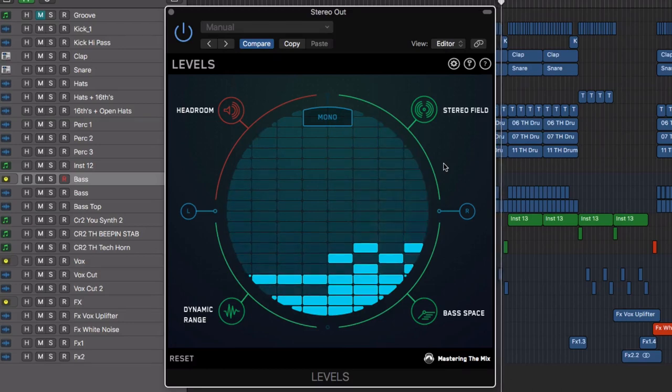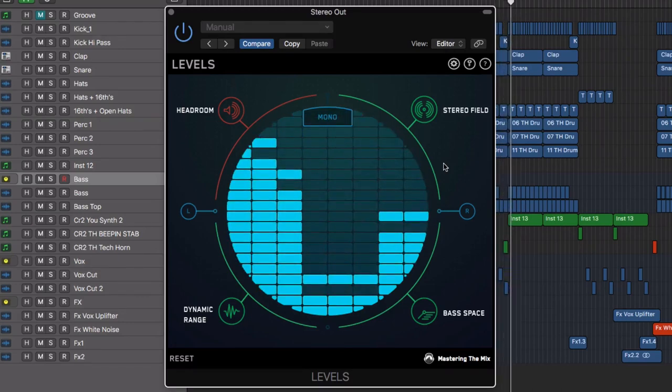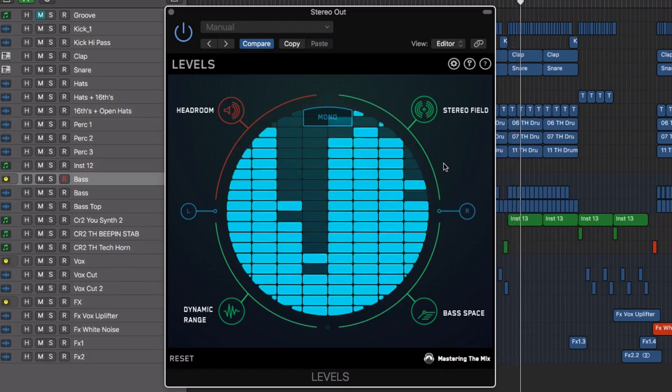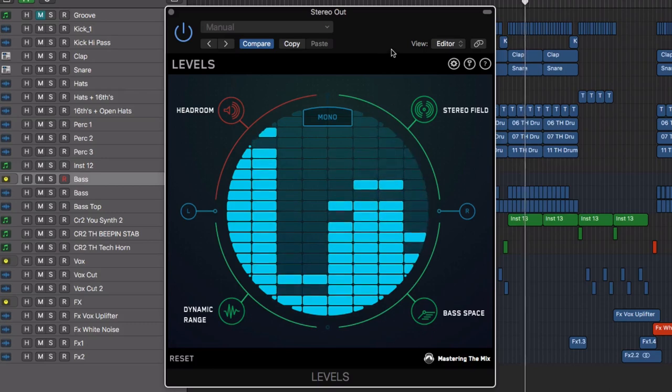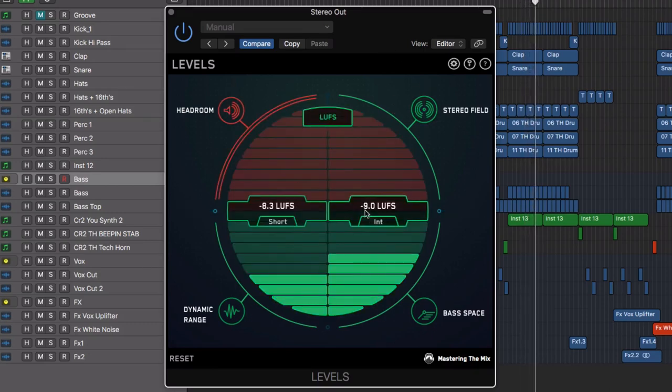We'll be using Levels as a guide throughout this series of videos to help us identify various potential problem areas in the mix. But we'll also be using a variety of different mixdown techniques, different EQ, compression, plugins, and identifying ways that we can create nice dynamics within an arrangement.